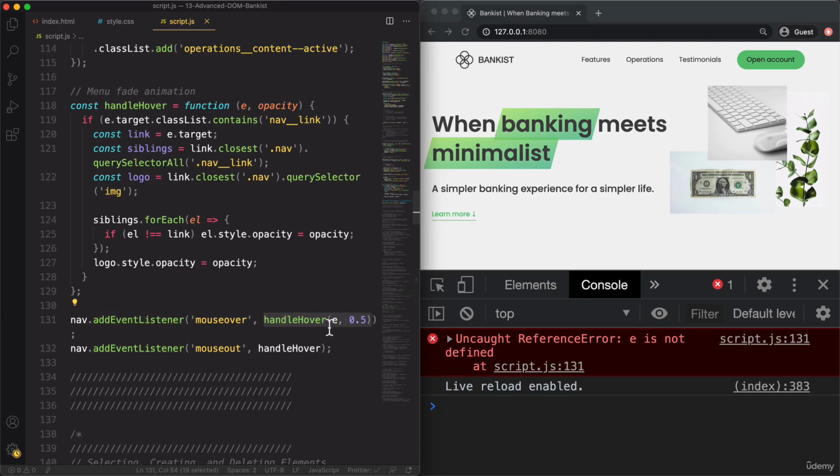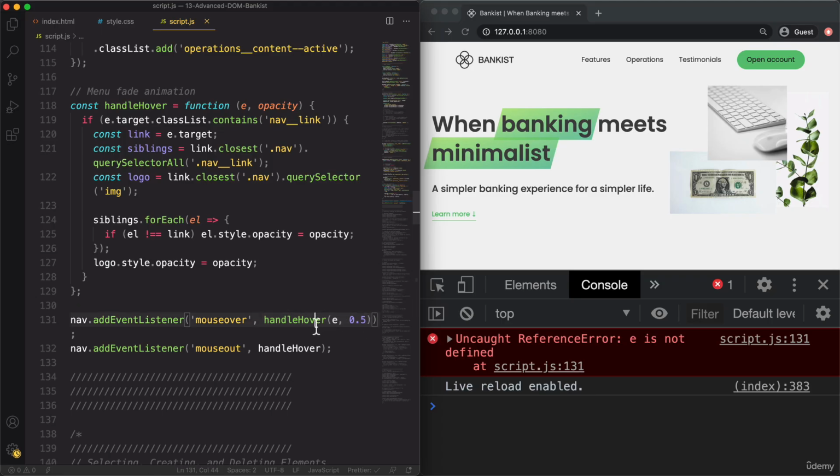But if we call the function, then all of this here will become some other value. In this case, that's undefined because we don't return anything from this function. All right. And so this is simply not going to work.